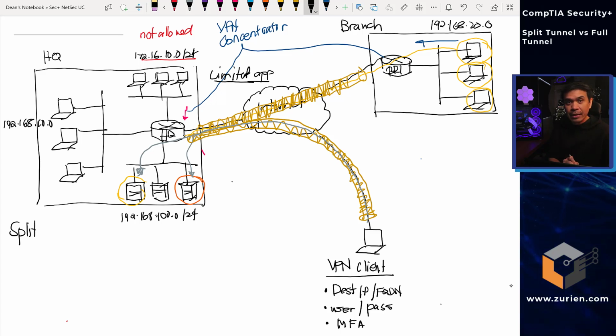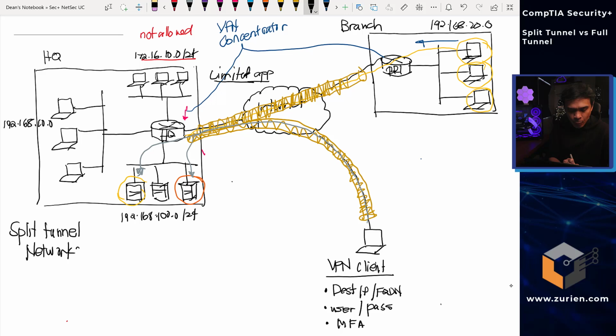And this is something that you may want to enable when you are configuring or implementing remote access VPN, specifically for IPsec. Okay, IPsec remote access VPN. So split tunnel, like what I mentioned, is often associated with remote access VPNs. Now, split tunnel is a configuration feature that allows a VPN user, in this case our teleworker, to direct some of their traffic through the encrypted VPN tunnel.